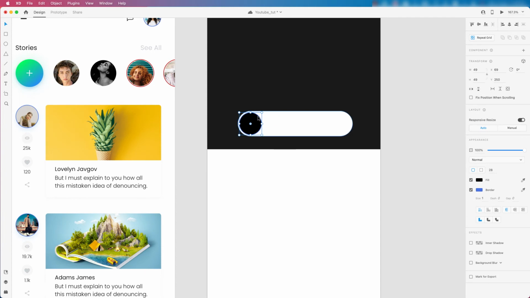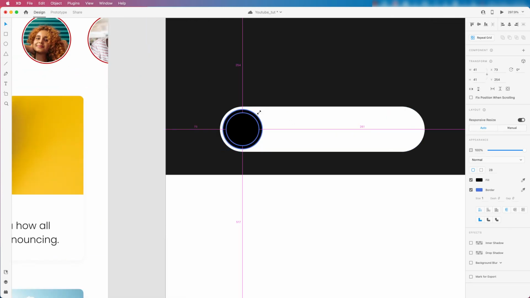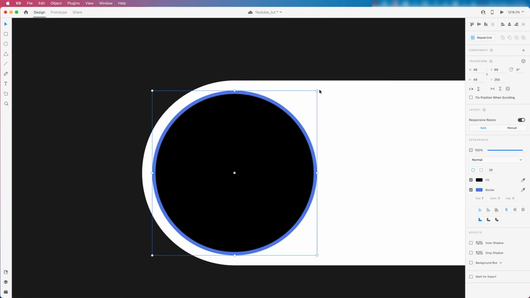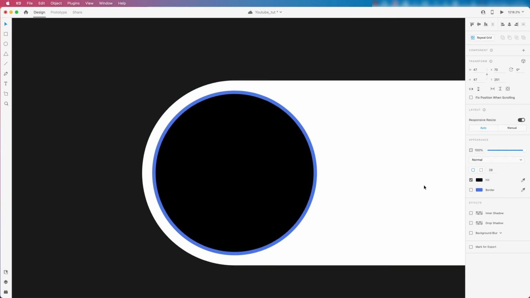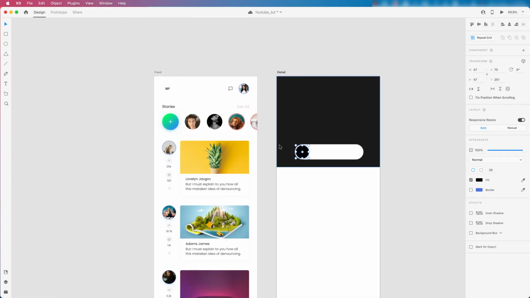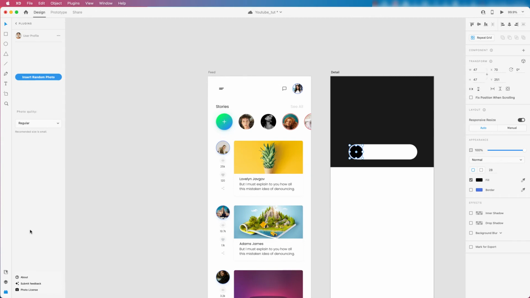So let's copy and paste. So we have two of these. We're going to reduce the size. Let's remove the fill for this. Let's zoom in a little bit. Okay, that's good. Let's go back to our favorites plugin and insert an image.